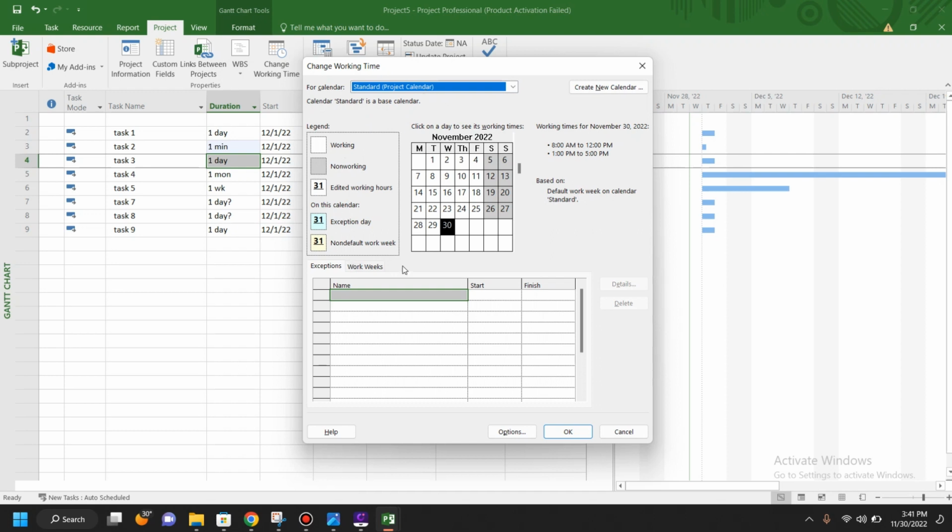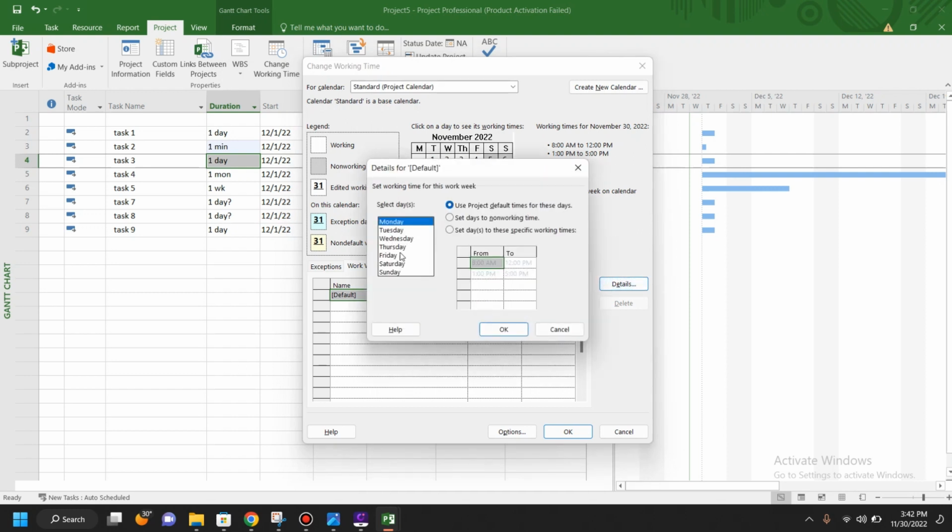So here's the legend of the days, and here's the time frame of the working. You can see the white are working days and the grayish ones are non-working days. So by default, the calendar means that the computer is already taking 5 days working and 2 days off, with the timelines of 8 a.m. to 12 p.m. and 1 p.m. to 5 p.m. We can always change that. Suppose we want Saturday or any particular day off. What we need to do is go to the Work Weeks here, go to the Details in here, and select those dates that are working.